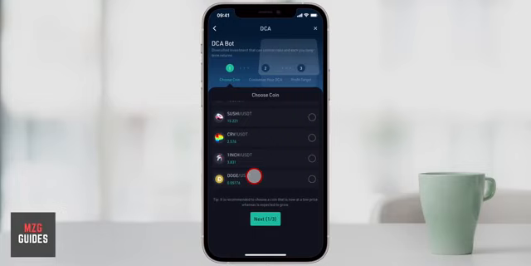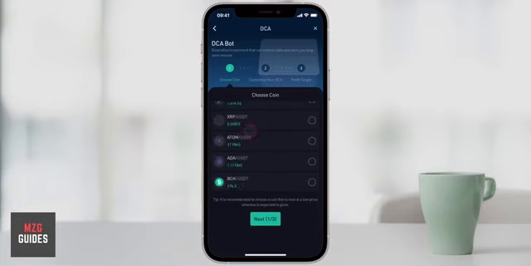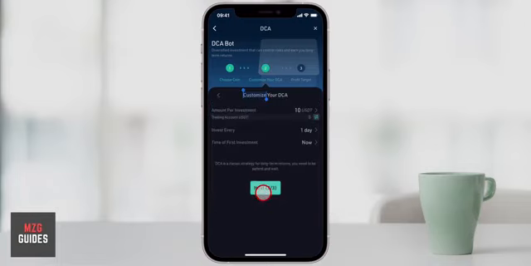The amount of cryptocurrencies will of course increase over time, I'm sure, but you can see that all of these cryptocurrencies are against US dollar tether. So if you do want to invest in these cryptocurrencies, you have to have US dollar tether on account to sell in order to buy these cryptocurrencies. If you want to know more about US dollar tether and how to get it into your Kucoin account, again, just look at the Kucoin tutorial I've listed in the description. But we can go ahead and choose Bitcoin and then go over to next.